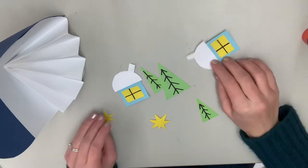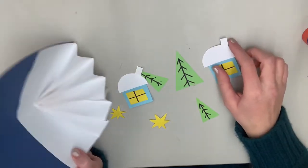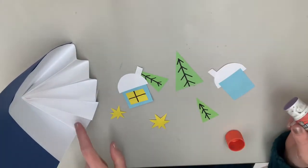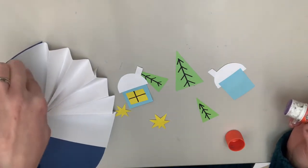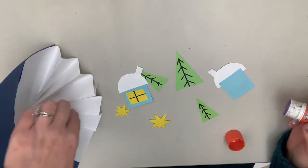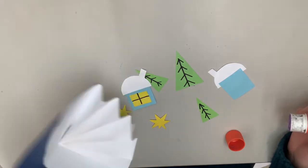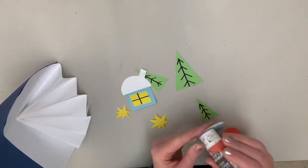So after you have some of your little pieces here, you can start to glue these on your winter scene. So you can place them anywhere in here. You don't necessarily have to place them on the backdrop. You can place them in these little accordion sections here, and it makes it cool. It makes it stand out a little bit.